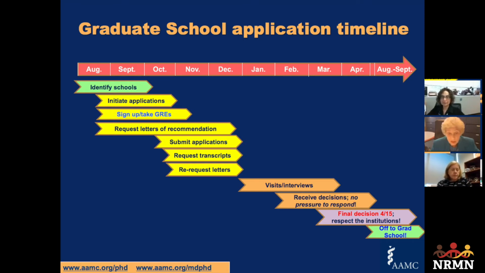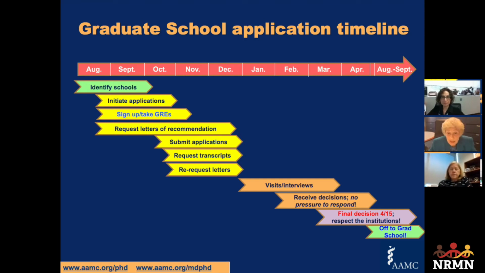You have to sign up and take the GREs, and obviously most people would recommend that you do some kind of preparation for that. You have to get letters of recommendation, and if you are, say, doing a postbac and you have been out of school for a year or so and you want to use some recommenders from your undergraduate days, that is something you have to do with a good letter of explanation about what you want to do and why you're doing it and what you have done to prepare yourself to do it.